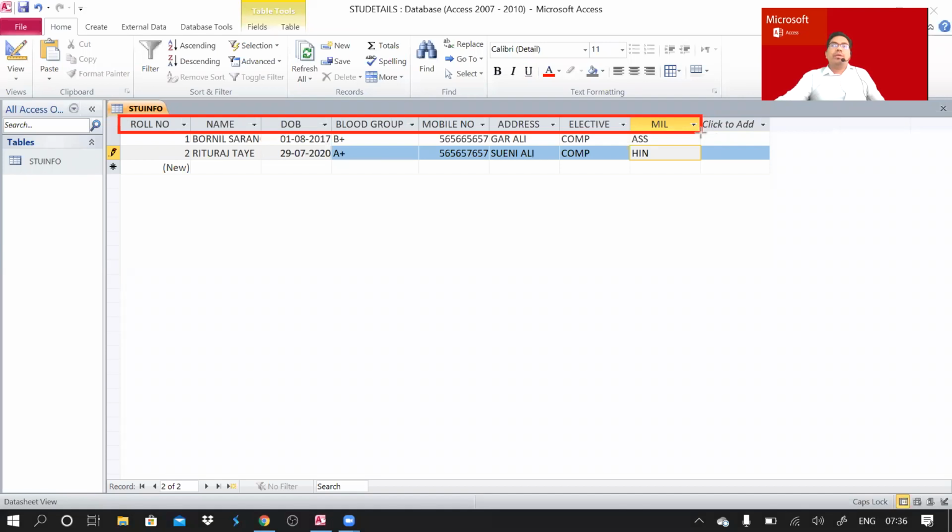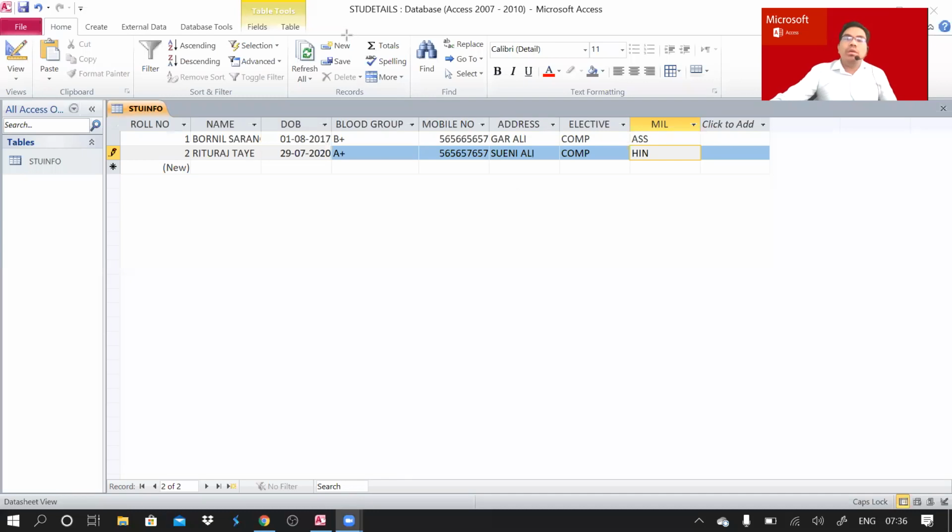Here whatever names you can see are known as field names. And in order to give all these field names, we have gone to design view. All right, so let me show you.